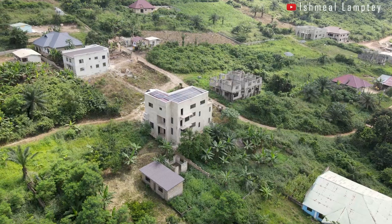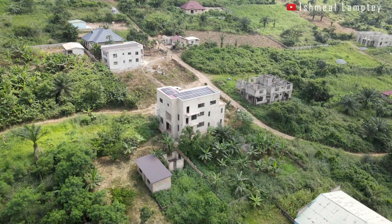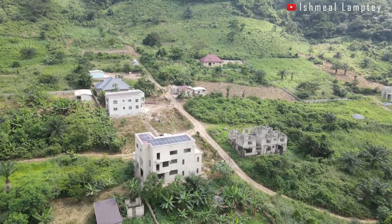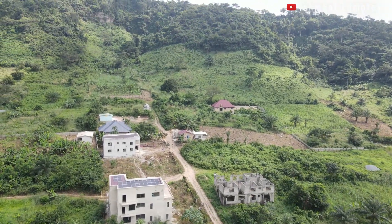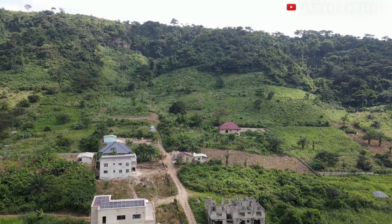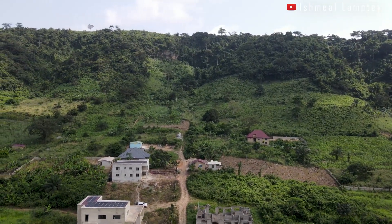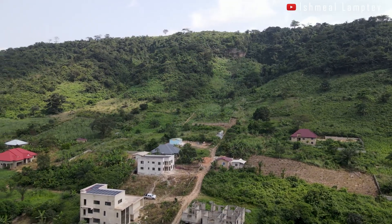We've been to many places this year, and it's great because being able to convert sun energy into electricity means you don't have to pay continuous bills or face power outages. I can share my testimony having used solar systems for quite some years now. Let's go ahead and take a look at what system we've done here.